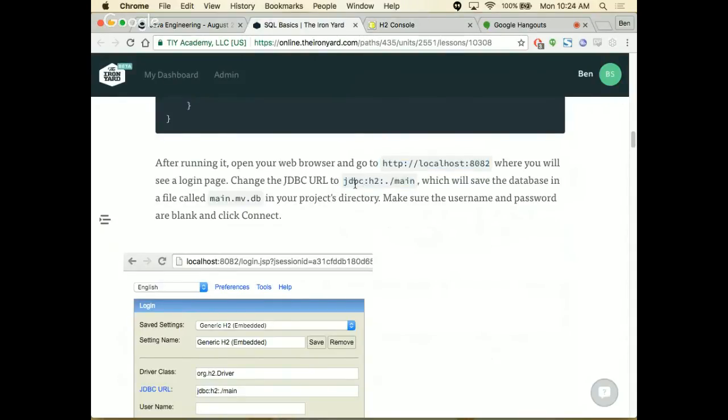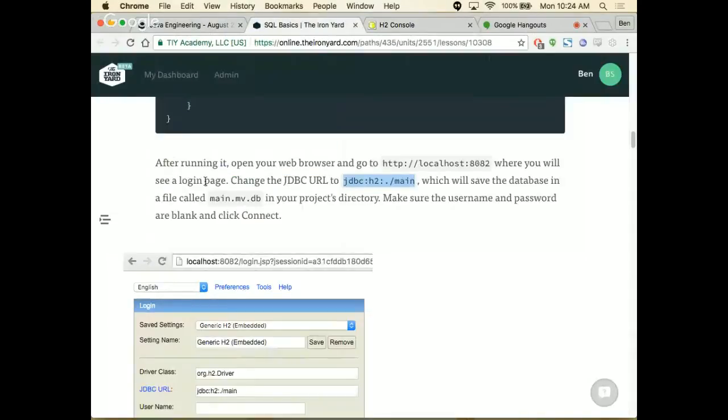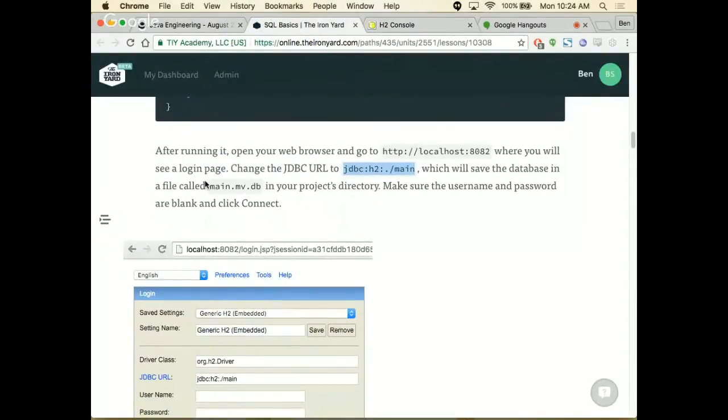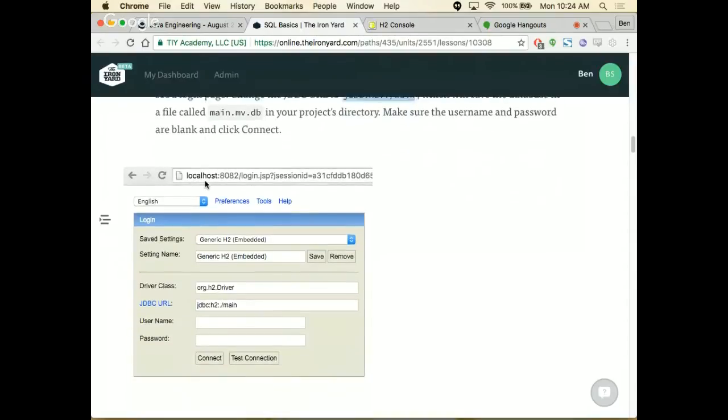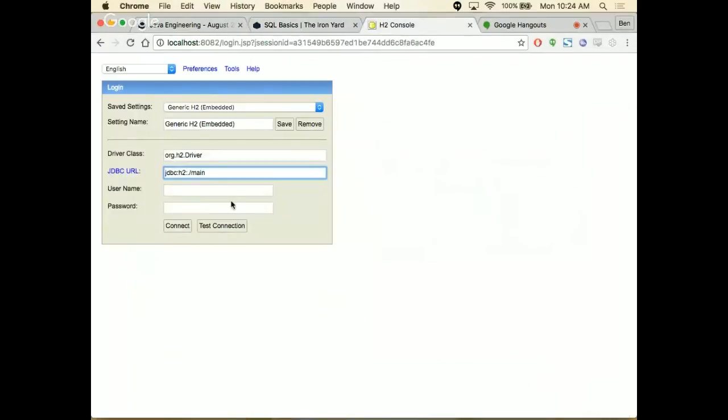So we're going to change this field called JDBC URL to this, which it looks like is already there. So we're going to keep our username and password blank and just hit enter.